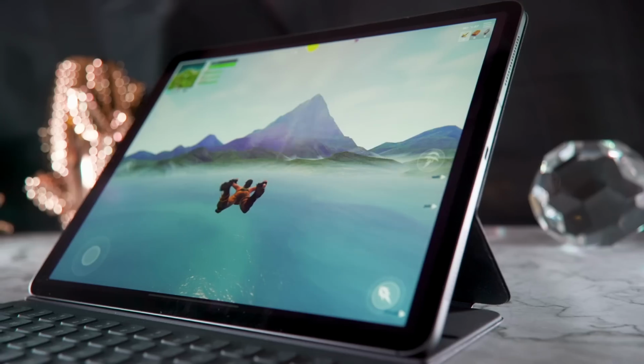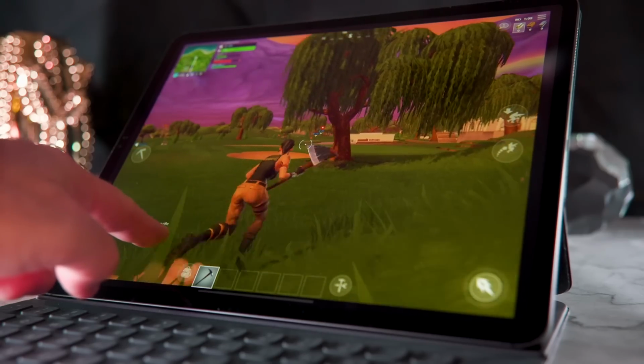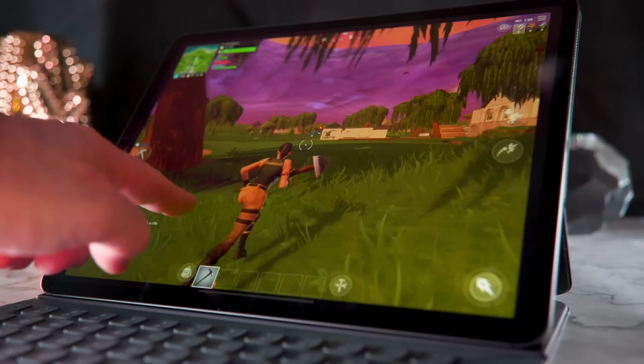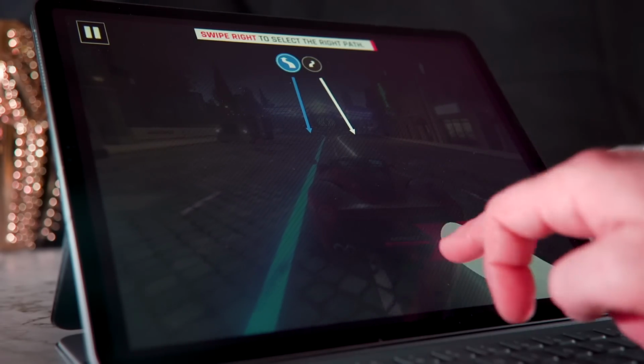Oh, and if gaming is more your thing, you're also in luck. The A12 Bionic chipset was already really fast in the iPhone XS, but the updated A12X Bionic Apple went with here is even more absurd. Some synthetic benchmarks suggest it packs even a little more processing power than certain MacBook Pro configurations. That's pretty wild. And there are some big games in graphical performance too, so games like Asphalt 9 and Fortnite look great.